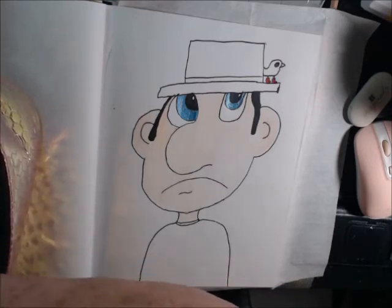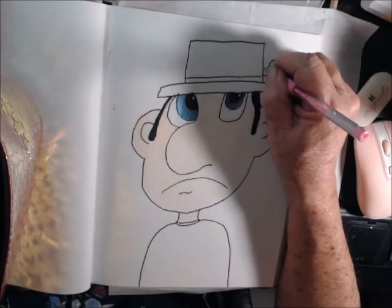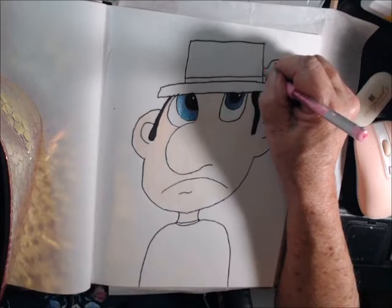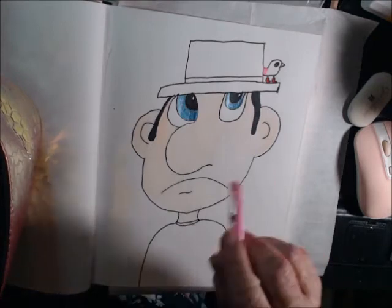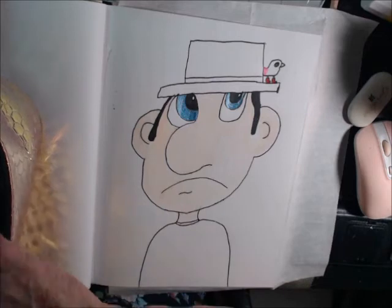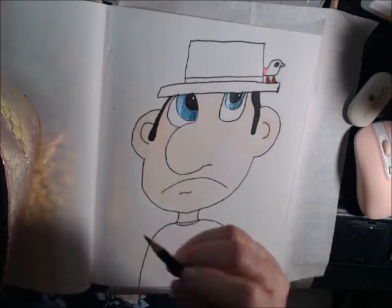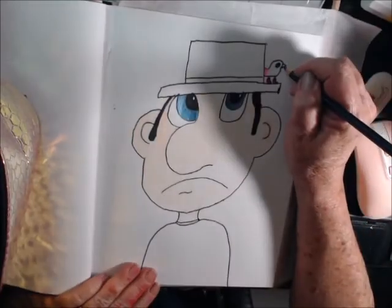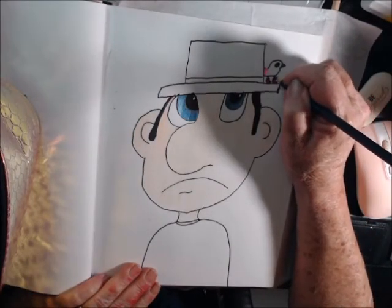Now, for this little bird, I'm going to give him some curly tail feathers. And all you do to do the curly is just make one circle behind the other. Just keep like you're squiggling. What color do I want this bird to be? Let's give him a purple beak and purple legs.